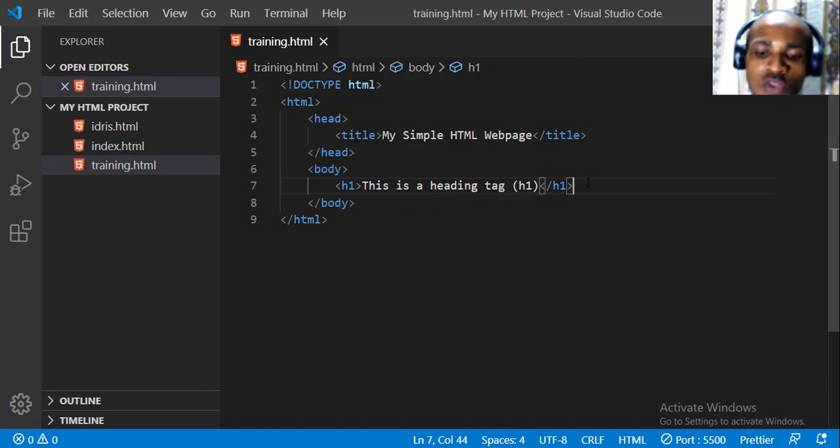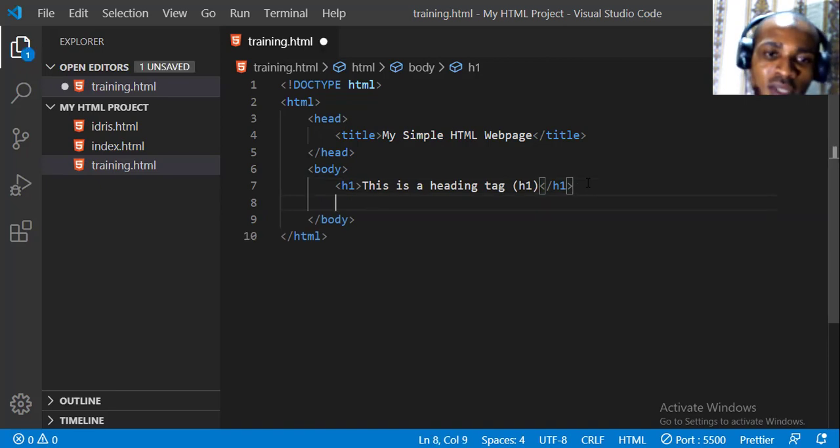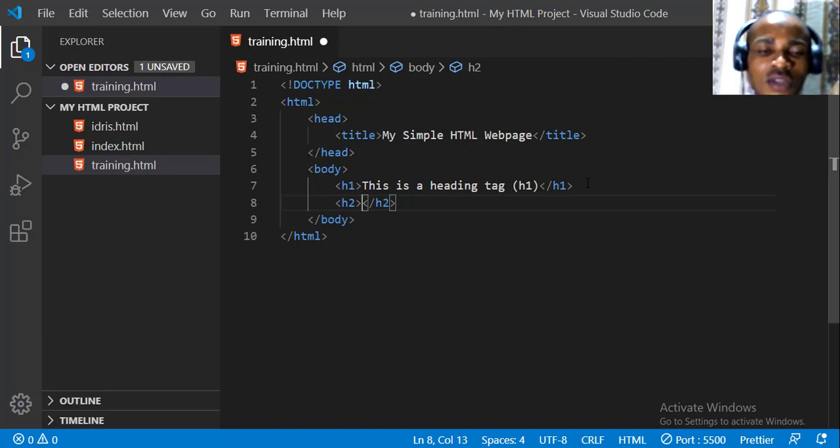All right, so let's see quickly. Now we've used h1. It is as simple as that. So let's just use h2 and let's see. All right, as you get it complete. If your code editor is not completing this code for you and you've done everything correctly, well, sometimes it behaves like that. But if you have installed the latest version of VS Code, I think it should complete the other side of your tag for you automatically. So let's look at h2.